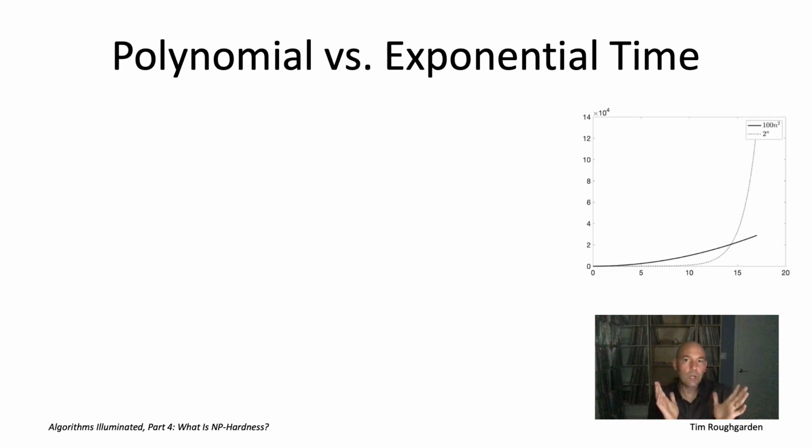But this picture is totally characteristic of what you see with polynomial versus exponential running times. At a quite reasonably modest input size, something like 13 or 14, the two curves cross, and after they cross, the exponential function grows way, way, way faster than the polynomial function. So the gulf between the two functions is huge, and the bigger n is, the bigger the gulf gets.